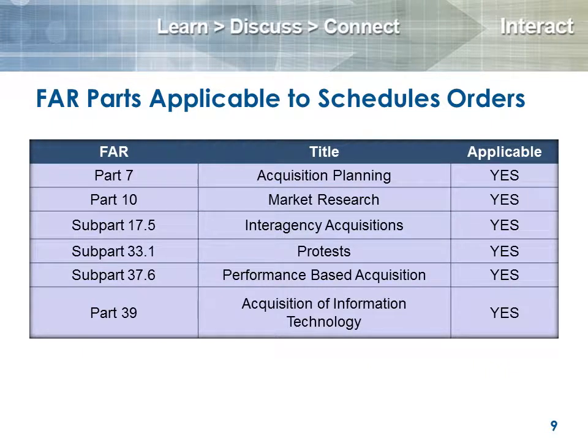All right, 37.6 deals with performance-based contracting, and so GSA is encouraging every agency that buys services from or through the GSA Schedule program to use performance-based statements of work, where we tell the contractors what the end result is to be, and then what happens is that they give us a technical approach of how they would solve our requirement or meet our need.